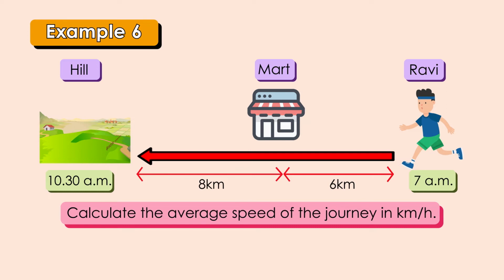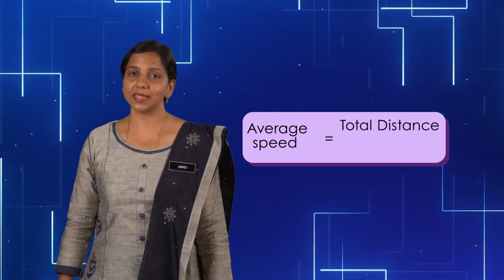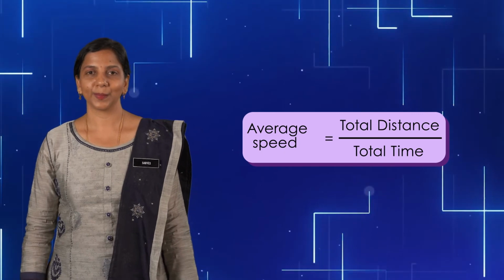Can you tell me what's the formula for average speed then? Average speed is the total distance divided by total time. First, it is always good to write out the formula as it helps you to understand and remember. Can you recall the formula for average speed that we have just learned? Excellent! Average speed is the total distance divided by total time. Let's try this together.